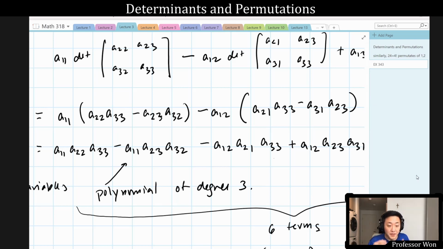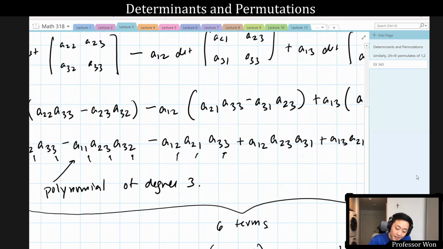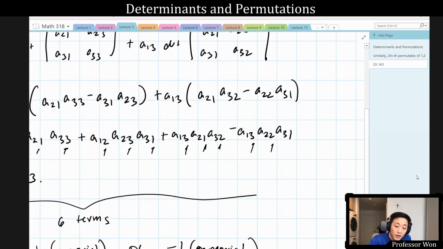Then I said I'm going to arrange them so that the first index always goes 1, 2, 3. I can do that because I can always commute these aij's past one another. And notice that if you just pay attention to the second index, you see 1, 2, 3; 1, 3, 2; 2, 1, 3; 2, 3, 1; 3, 1, 2; 3, 2, 1.